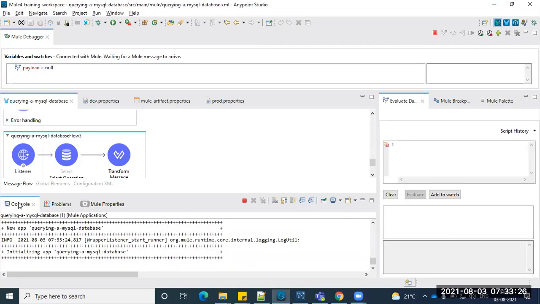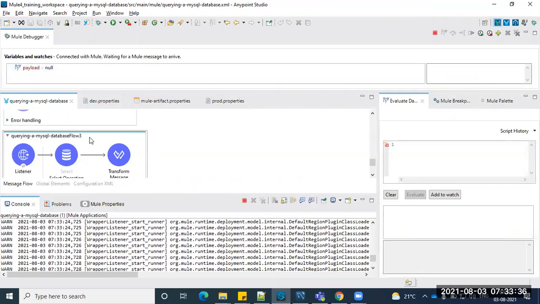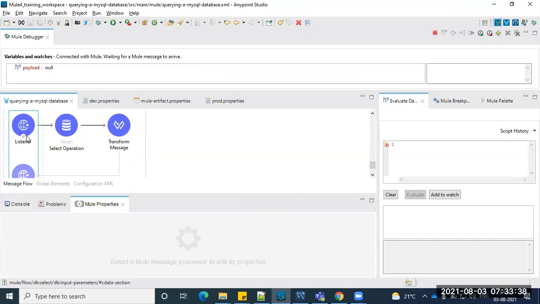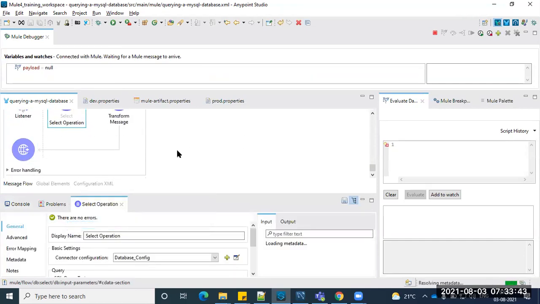It's getting deployed. So what we have to do is pass the query parameter. I'm just putting the breakpoint here.